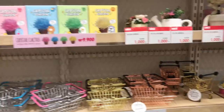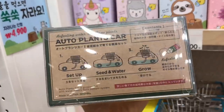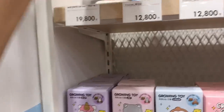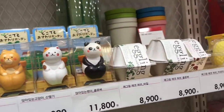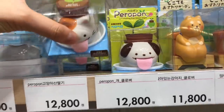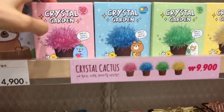I saw this VW planter at S-Lite in Taiwan and I really wanted it. This is the exact one I wanted but I think they had it in mint in Taiwan. I would prefer it in that color, but this was really expensive - about 19 US dollars - and it's actually a Japanese product, not a Korean product. A lot of these little planters are from Japan, like that little cat with a tongue hanging out lapping up the water. These are all so cute and maybe someday I'll go back and get the VW planter.